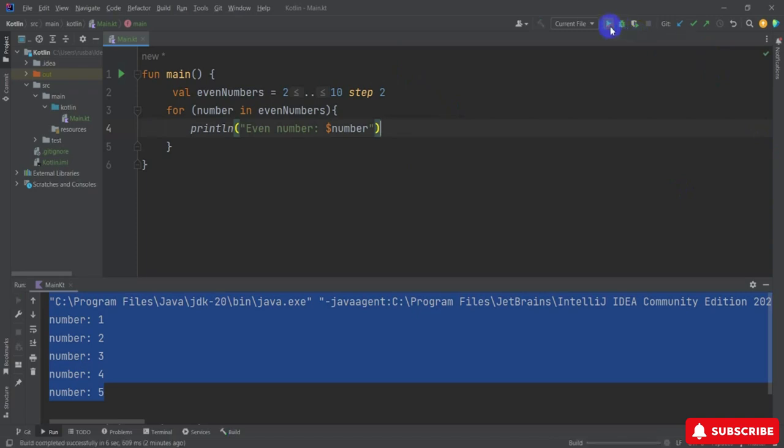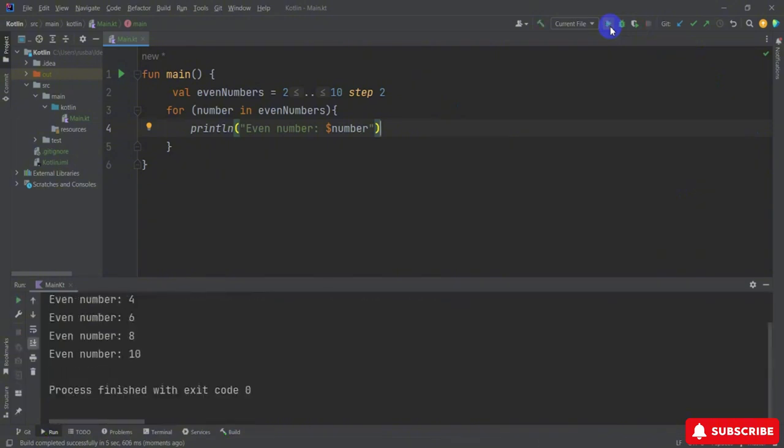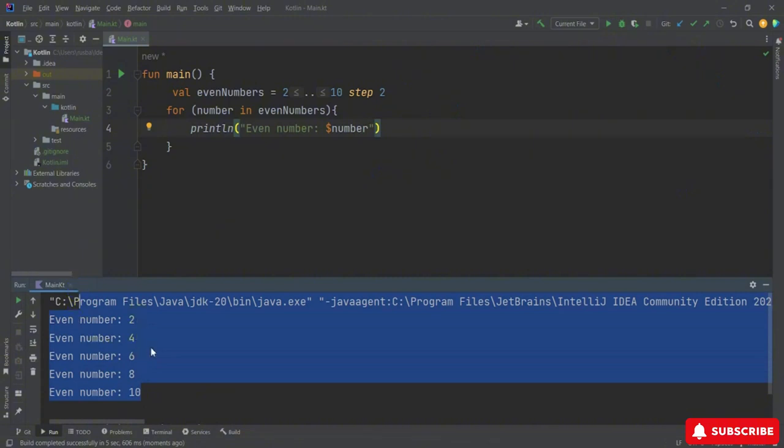It's starting the process. Okay, so this is the output printed. The even numbers printed are 2 4 6 8 and 10. Okay, so this is the output.